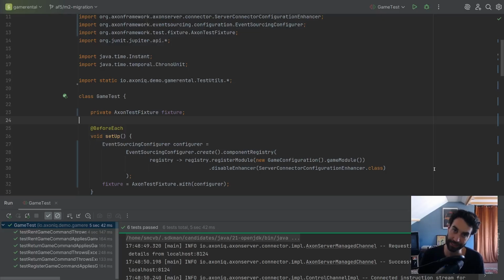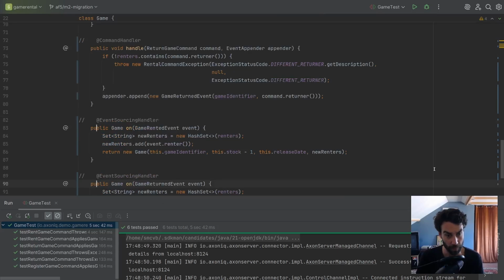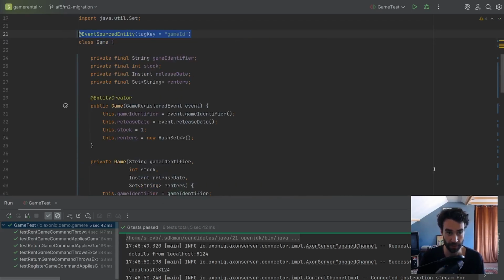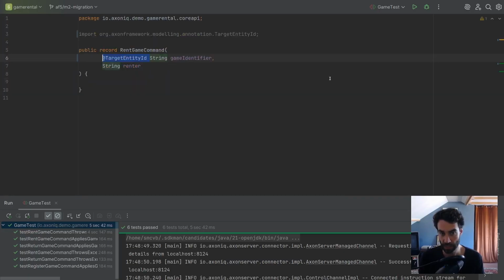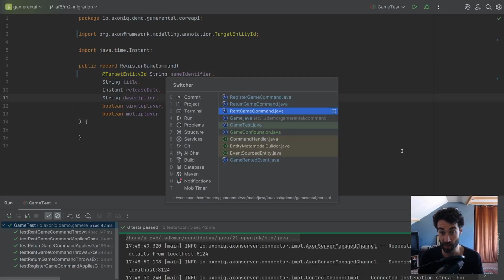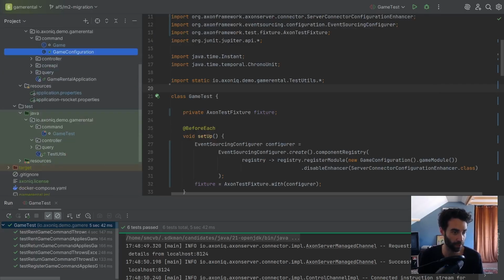This leaves me 2 things to show. One of which is Spring Boot test and then actually run the application. For the Spring Boot test, I'm going to bring back all the annotations, which has a clear reason. One I'm slightly sad about. And that is because right now you would need to do all the conversion manually. If I'm going to make a Spring Boot test out of it, I'm actually going to use a test container with Axon Server in it because, well, we're running an application with Axon Server.